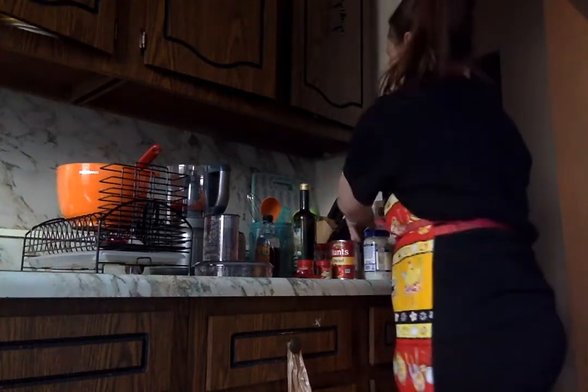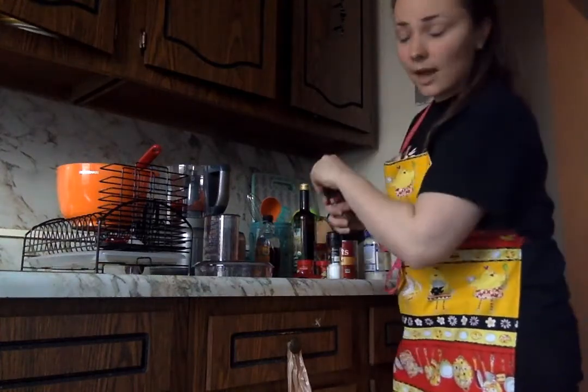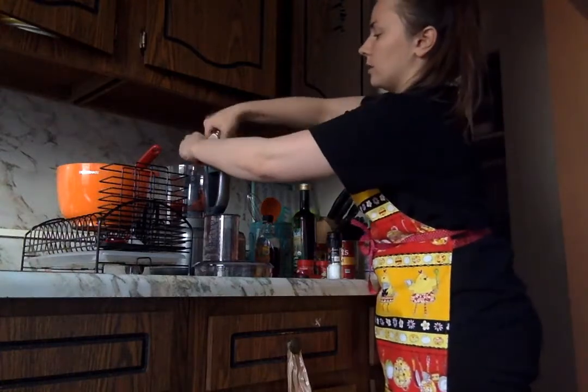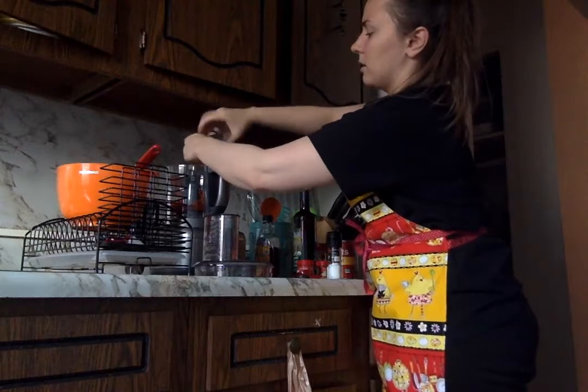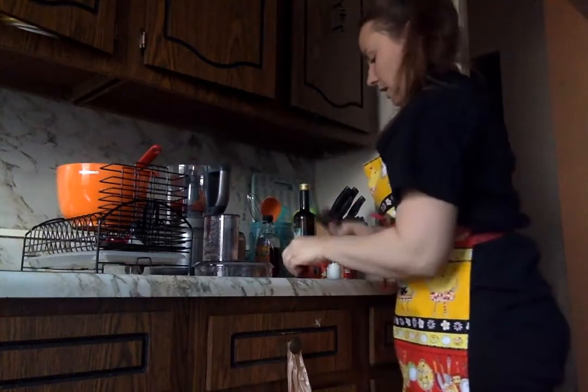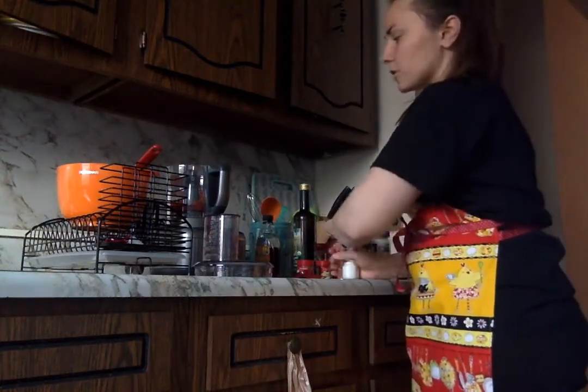And then we just add a little bit of salt and black pepper again, just to your taste. So I like to add a little bit more pepper. And I'll add just a pinch of salt.